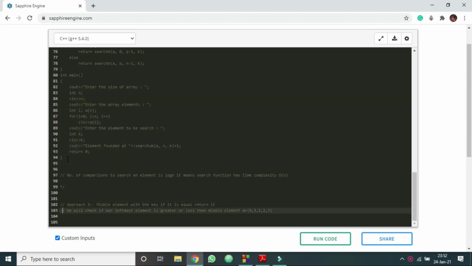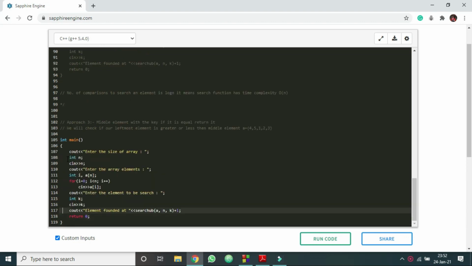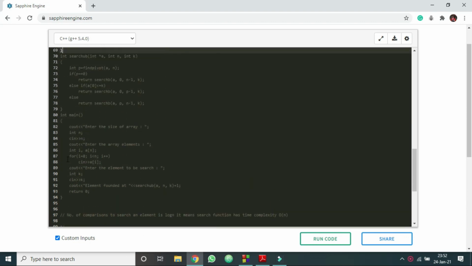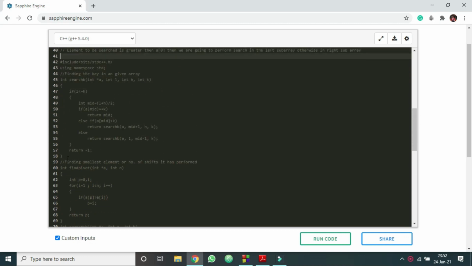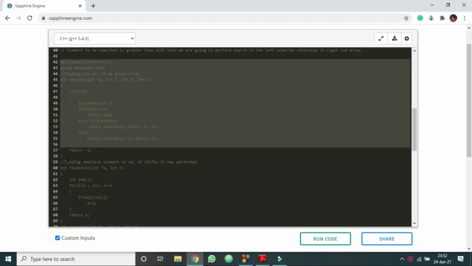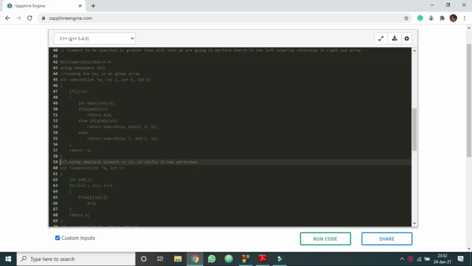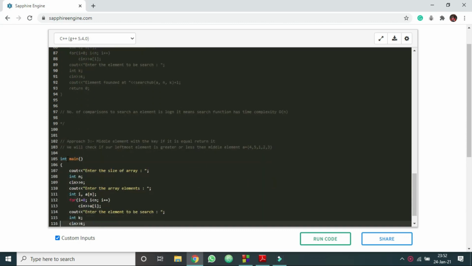Just taking the simple code from here, copy pasting it, and a little more code, that is our binary search code. We are just going to change a few things in it.